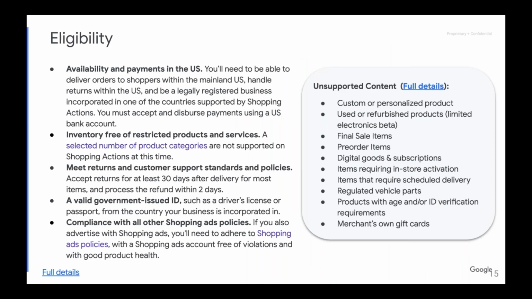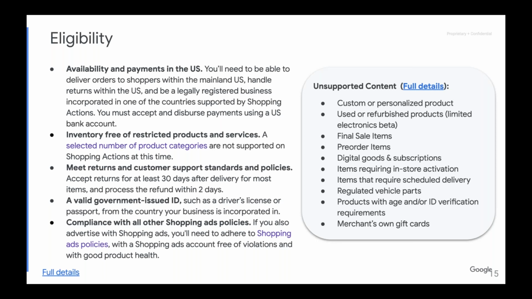I do want to speak, roughly, on the eligibility for the program. It's primarily shopping actions. For now, it's launched in the US and France. So it's primarily for merchants who are looking to do business in the US. I won't talk about all the details, but broadly speaking, since it comes under the Google Shopping umbrella, there needs to be compliance with all shopping ads policies. Some of you may be advertisers with Google and maybe using shopping ads or PLA ads that we spoke about earlier. So all those policies still apply for shopping actions.